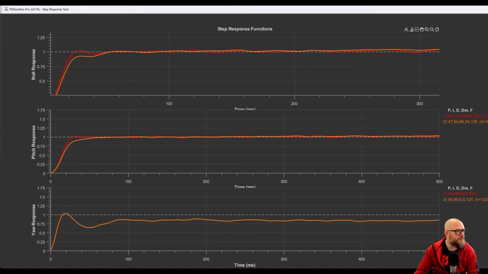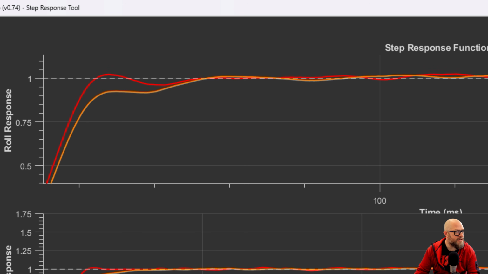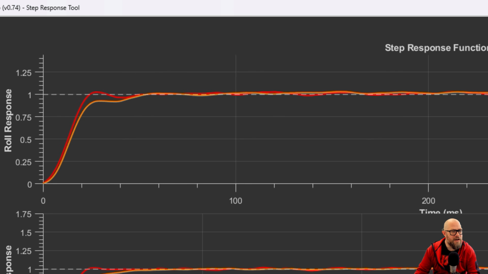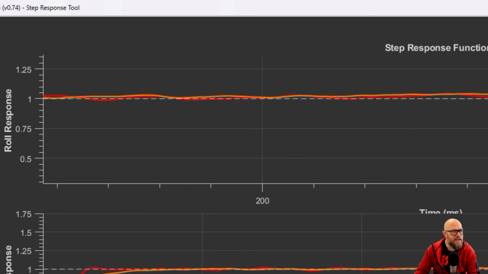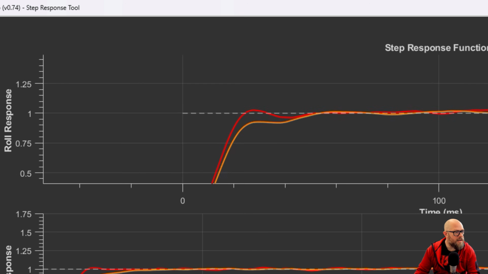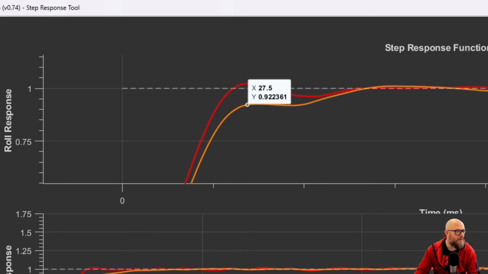So here you can see the difference between the highly over-dampened and slightly undershot P-value from the Manus tune, and then generally a good amount of control afterwards. I would say it's probably more damped. There's less rippling going on, but only to a slight degree. What I think on this is we get up to a reasonable set point here after 55-ish milliseconds. We're on point. It's leading up to this point that is making the difference on the roll response.